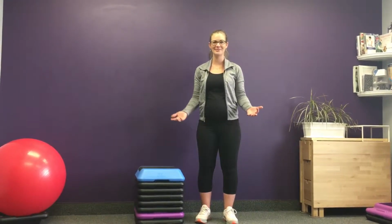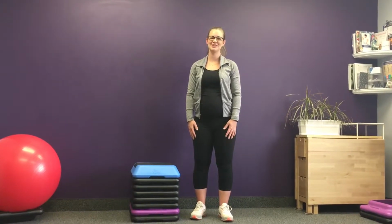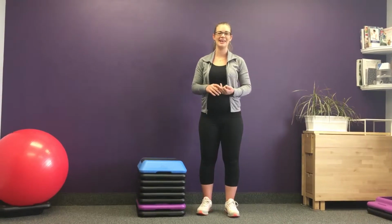Today I want to share an exercise that is great for a lot of different people, but I want to highlight that this exercise is specifically appropriate for most people during their pregnancy. So I'm going to be showing you a squat that has an added overhead reach, which is just for a side body stretch in between your squats, which is actually really nice when you're pregnant because it just slows the squat down a little bit so that you have an extra opportunity to breathe before you're into your squat again.